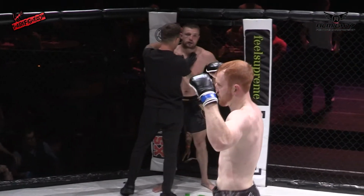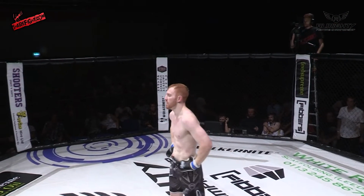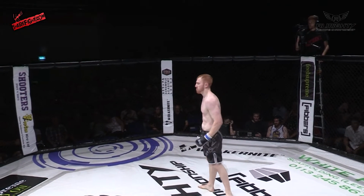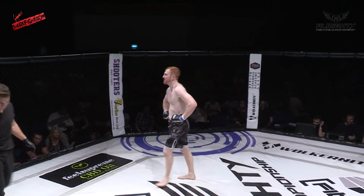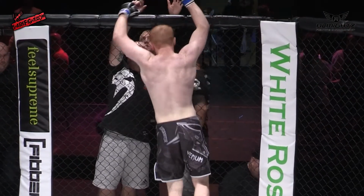And he's straight back to his feet, Brown, but he's not complaining about the stoppage. No, not at all. That's a fair stoppage there. And he went stiff. Yeah, he takes a knee as well, and that's what we were looking for from Peel. Like I said, cage control is only one criteria, but he seemed to be slow with the strikes, gets on the front foot, lands a damaging left and right. And it was all set up with that lead left hook.